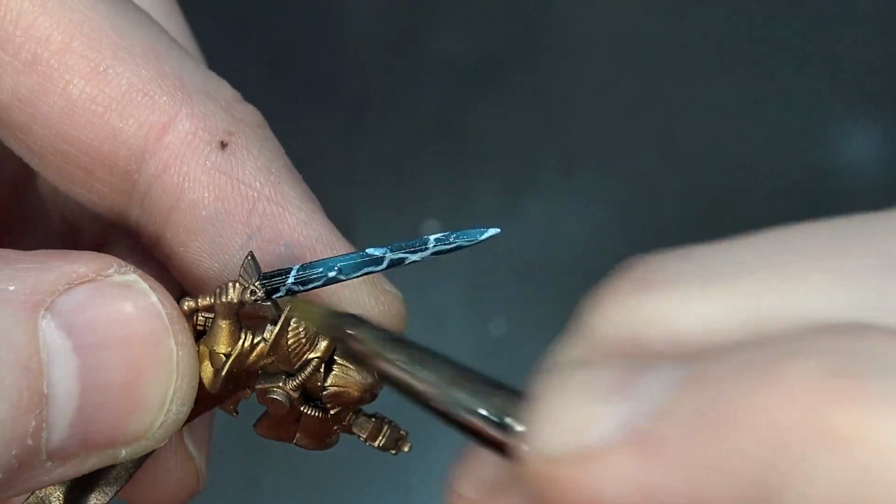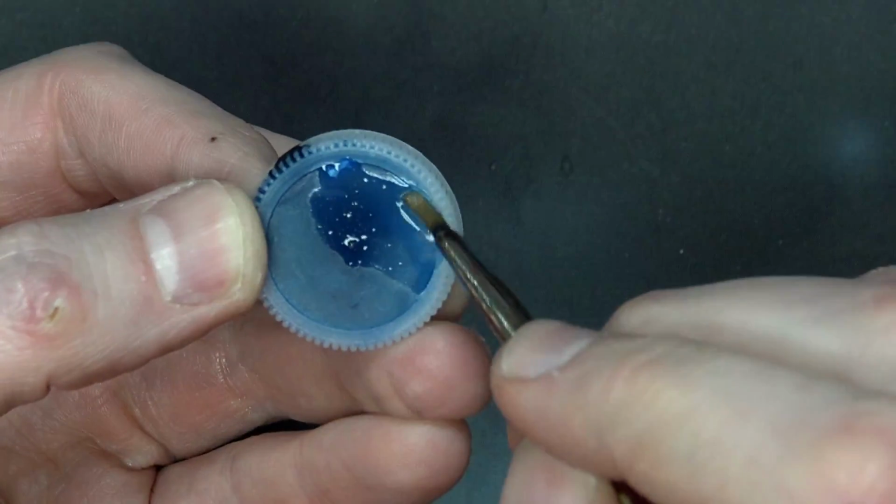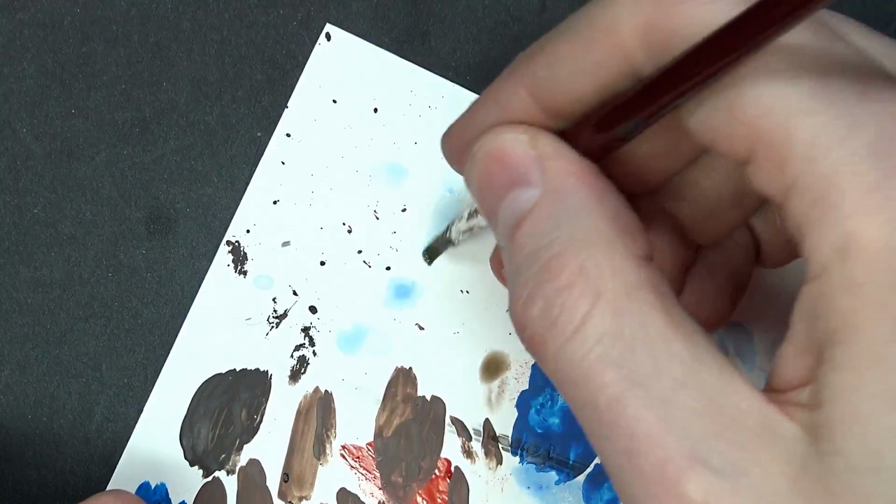It is super thin, it's super translucent. You can see it right here. Like, this is kind of what we're working with, what we're working from. And let's see if I can show you. So this is what we're working from.